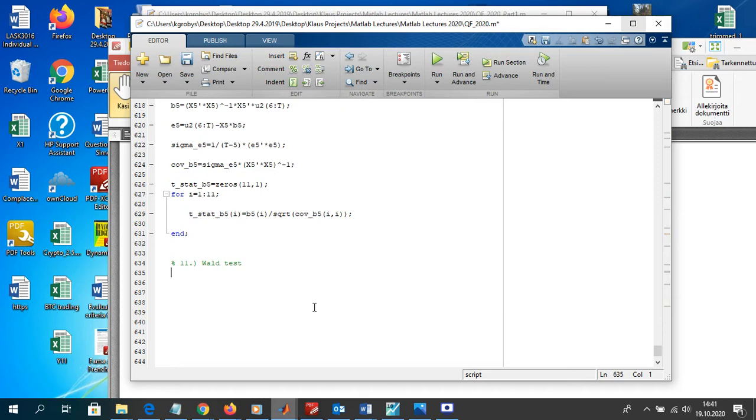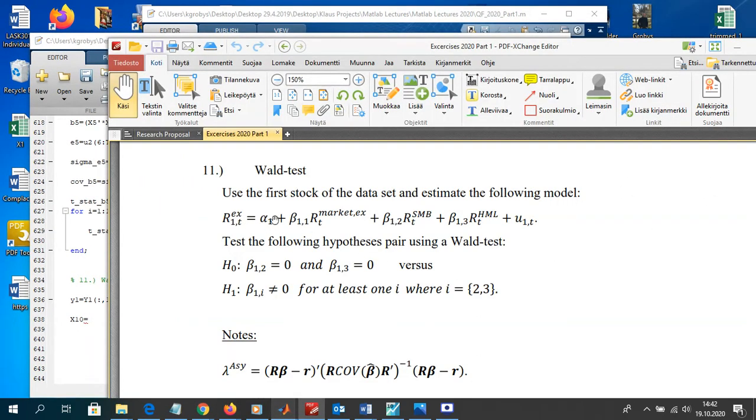So next, first of all, we have to start with retrieving the data vector of excess returns for the first stock. Let's note it as y1, and we know in the matrix capital Y1 we have stored all of the excess return vectors of our survival stocks, and we want to have the first column vector. We have done this before. Let's define our regressor matrix. Obviously, we have a vector of ones.